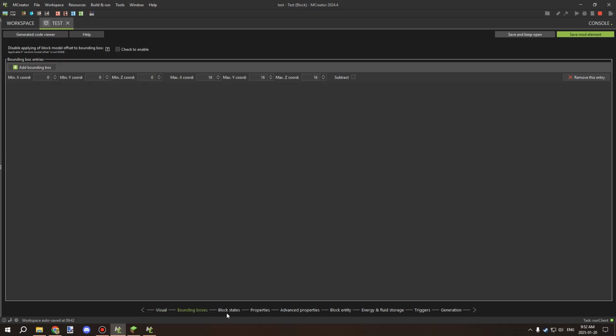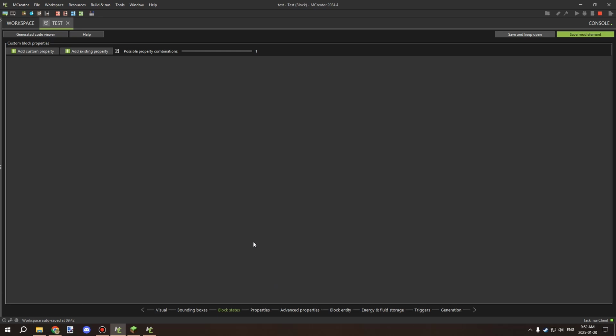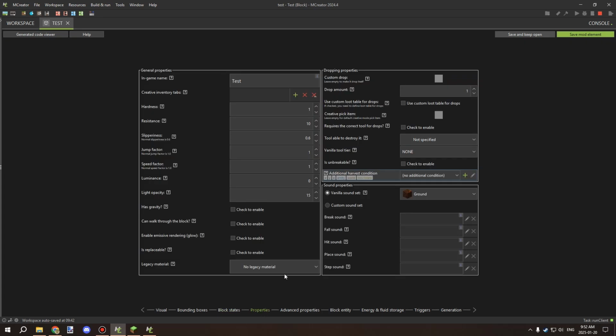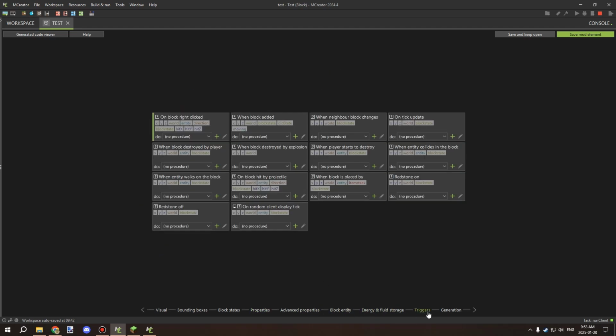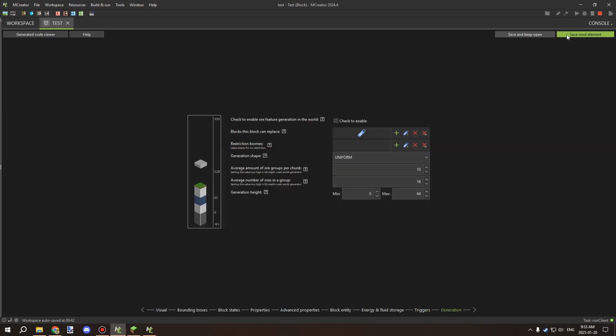You can set up your hitbox for the block as well. That's going to be customizable. And I think it might work with custom block states. At least we have the variable part of things right now. We don't actually have the ability vanilla wise to add block states like base MCreator, but I'll explain a little bit more later on towards the end of the video. So I'm just going to make sure that it's under the functional blocks so I can actually get it in the creative inventory. And I'm just going to leave all the other settings basically the same. We'll come back to the right click in just a little bit.